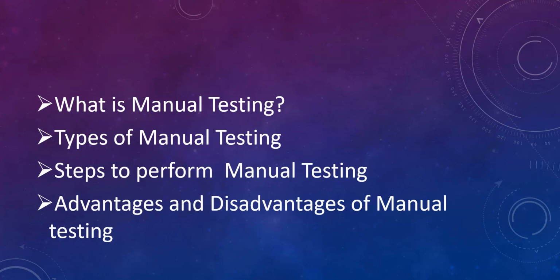Then we come to the disadvantages of manual testing. It requires a large number of human resources. As I said, in automation we write scripts, and any one person can come and execute the script anytime. But while doing manual testing, a large number of human resources is required. Manual testing is also very time consuming, as a human being is doing it.